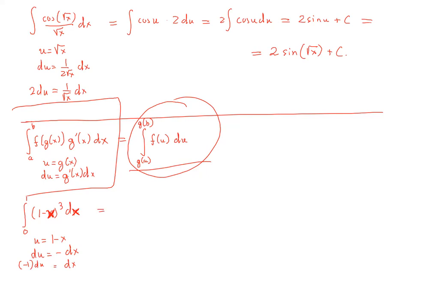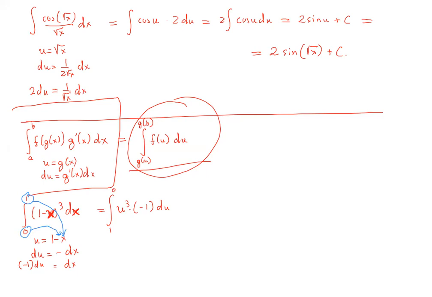So now this is where we have to be careful. So 1 minus x is u, so this will become u cubed, right? And then dx is -1 du. And now this is where we have to be careful. We're supposed to take 0 and plug it in here. And then we're supposed to take 1 and also plug it in there. So if we take 0 and we plug it into our formula, what we're going to get is 1 minus 0, which is 1. So we put 1 here. And if we take 1 and we plug it into that formula, we're going to get 0.